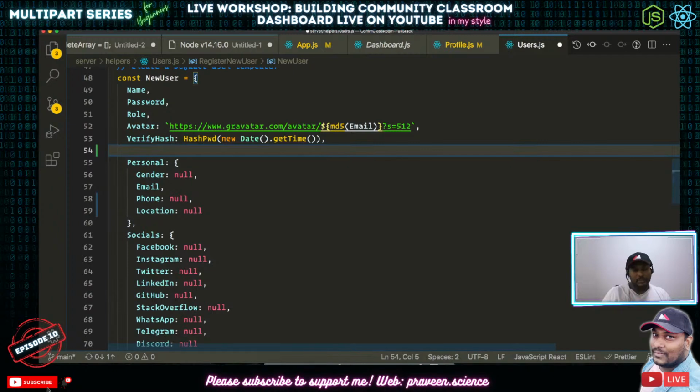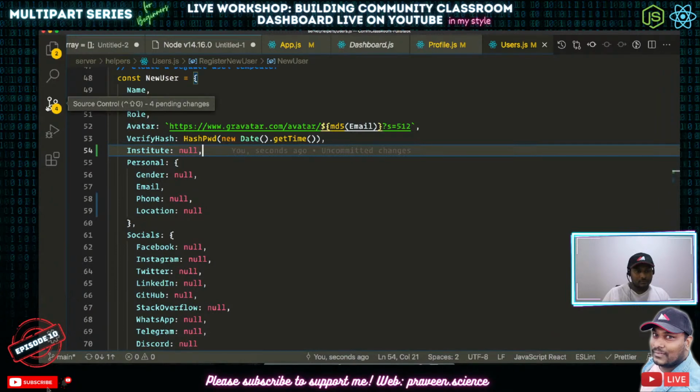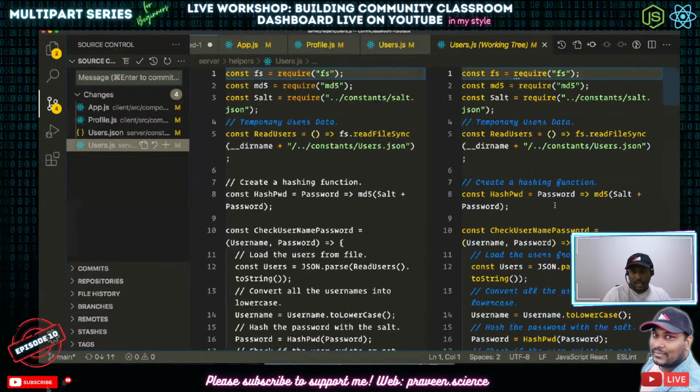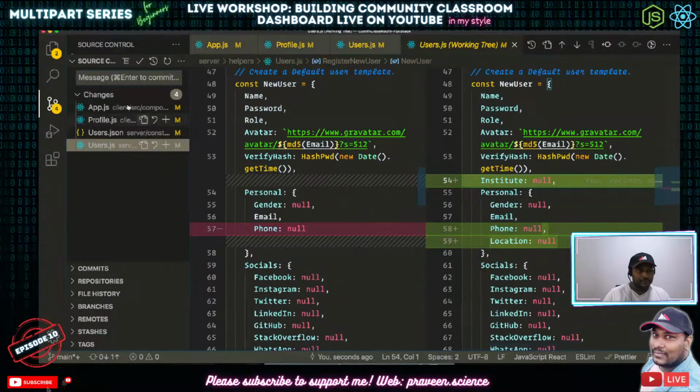So both of the things, they should have a single, we can use institute. So we can try to use this one. So institute is also null. So in that case, added location and institute.